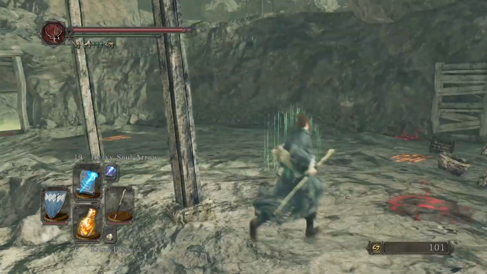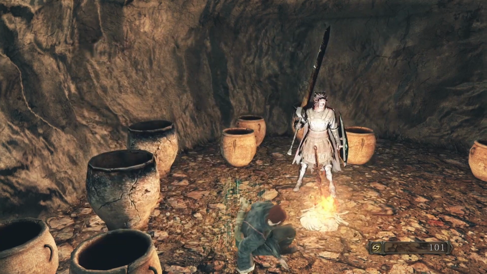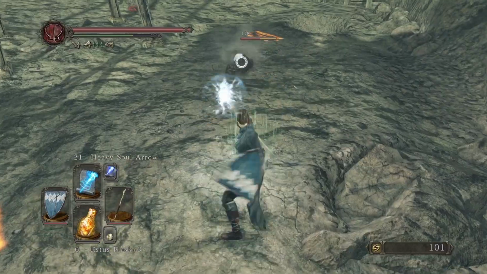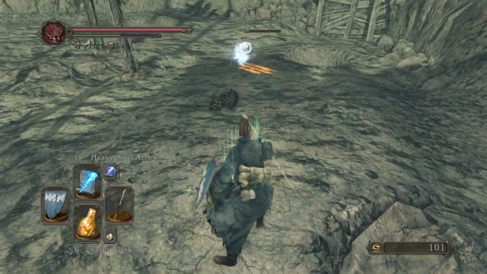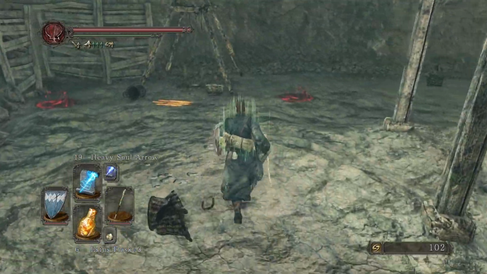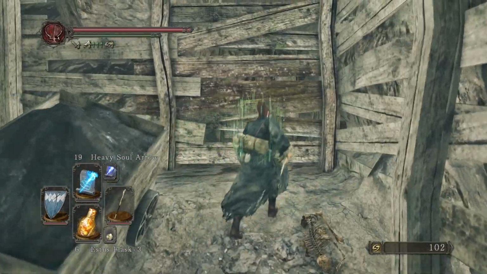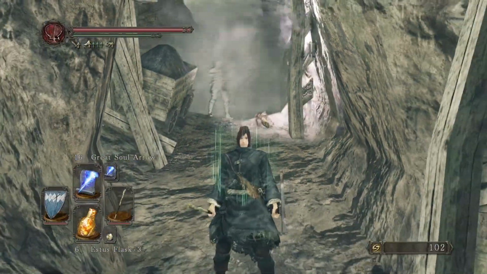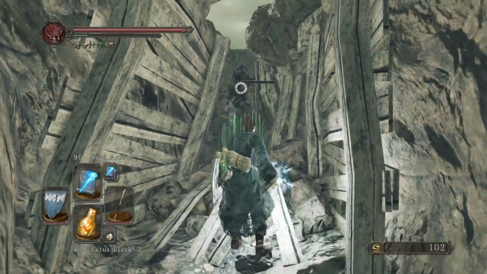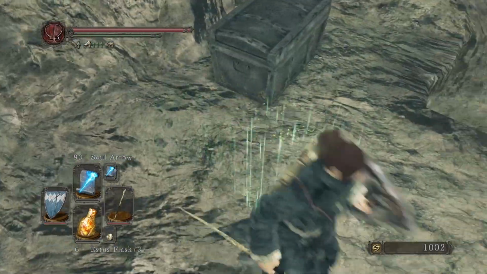Okay, two down, one to go. Actually, we don't even have to travel to Majula, we just have to go to Bonfire and travel from this location to this location. Oh, nice, we have it. Cool. Okay, we can go down, but there's a lot of... I don't want to go down. Okay, who died here? And why? Oh, I see. Yeah, you just stay there, it's fine. Thank you. Let's jump down.